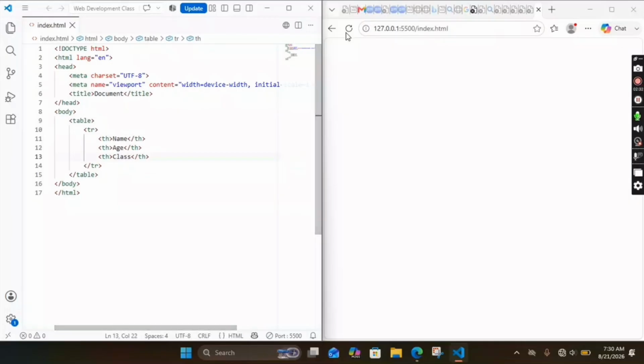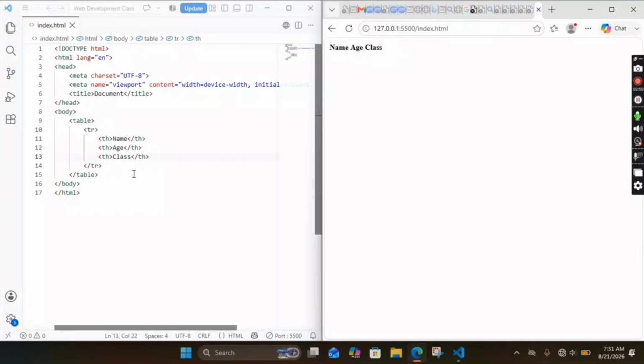Let's save that and refresh our web page. So can you see we have three table heads, and you see that it's bolder because we use our TH, that is table head. It works like headings. So TH.